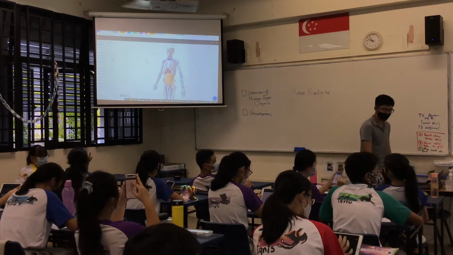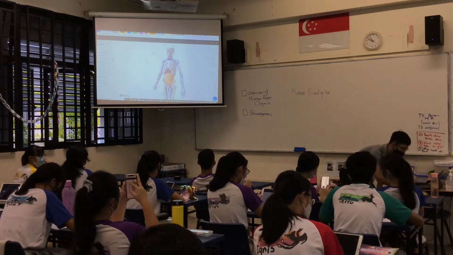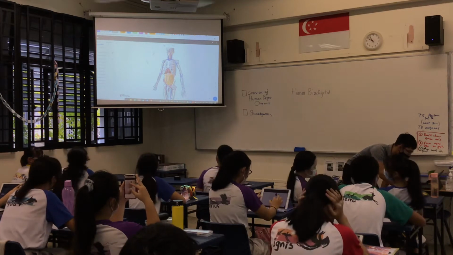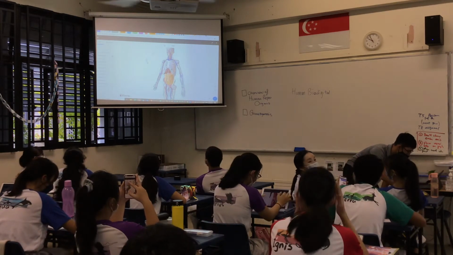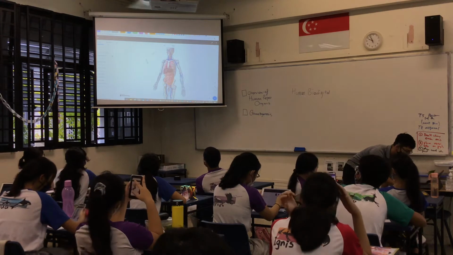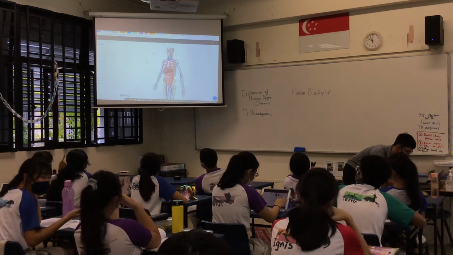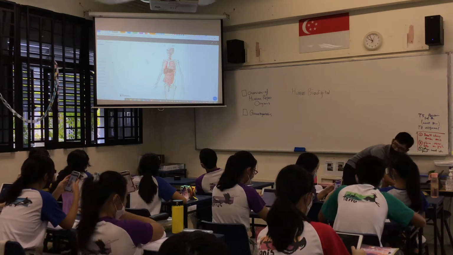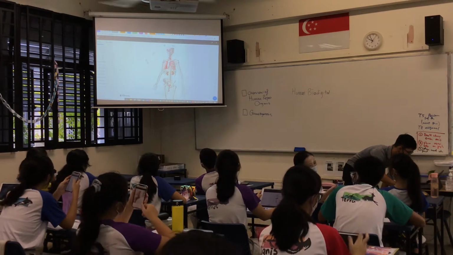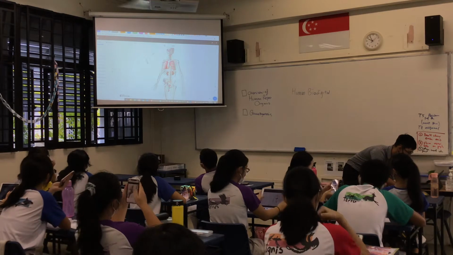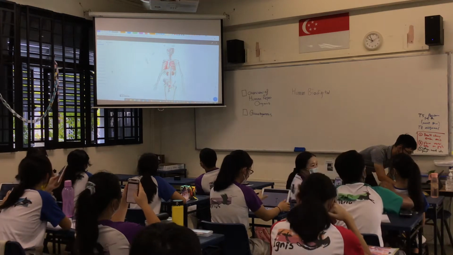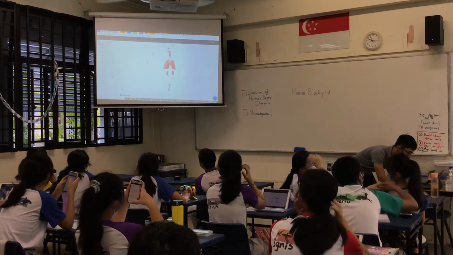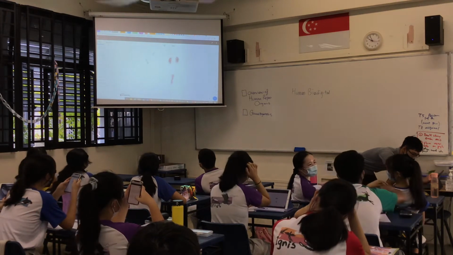Okay, so I'm going to remove the layers. Watch what happens. For those that have problems loading, I'm going to start removing the layers with this. Next I'm going to remove connective tissue. Let's remove the cardiovascular system, the blood vessels. We remove the digestive system. Remove the endocrine, nervous system, the skeletal system, the respiratory system. And this is what we're left with.